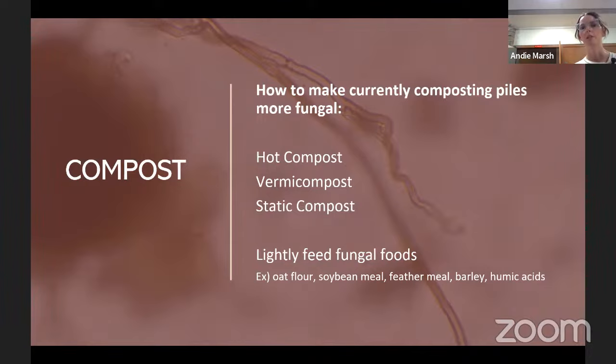And then static compost is usually a larger heap of material that you're composting long term. The way that I've seen this done really well is when you have a lot of material. I'm talking a mound taller than I am, and maybe 10 to 20 feet wide, and you just bury your food waste in there.